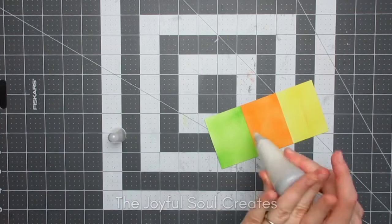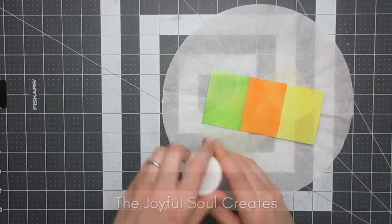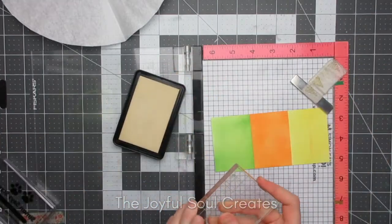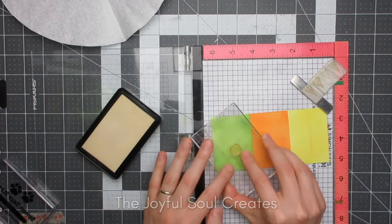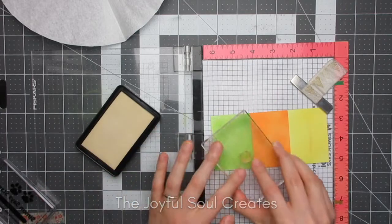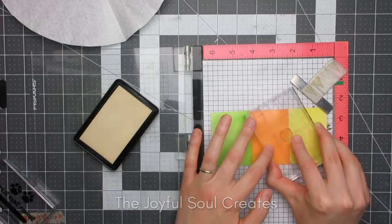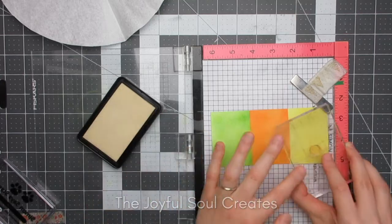To speed things up I used my WOW Dual Speed heat gun to dry off the panel, and then I checked it was completely dry by putting some embossing powder on and making sure it wasn't going to stick anywhere, because I am going to be doing some embossing on this. I have the little citrus slice from the Tropical Party stamp set and I'm just going to be stamping that all over my card with Simon Says Stamp clear embossing ink. It's a bit difficult to see where I have stamped on camera before adding the powder, but I could see it clearly enough when I was doing the stamping.